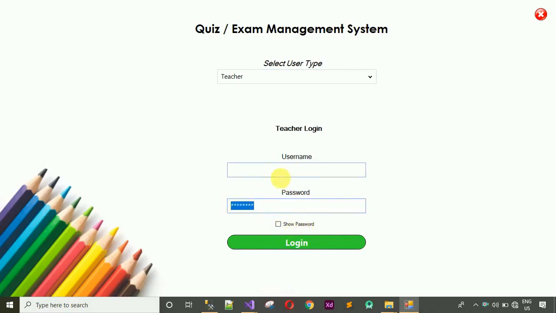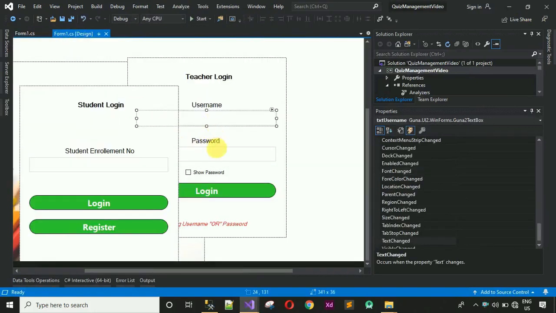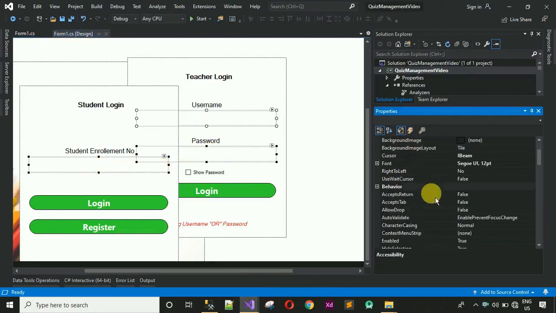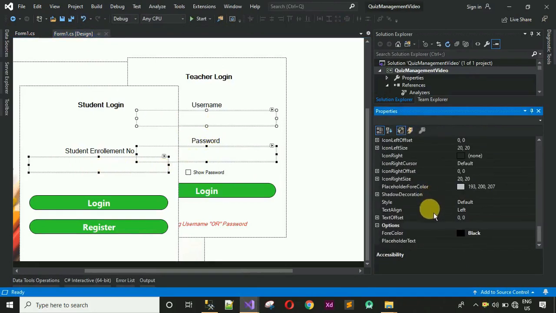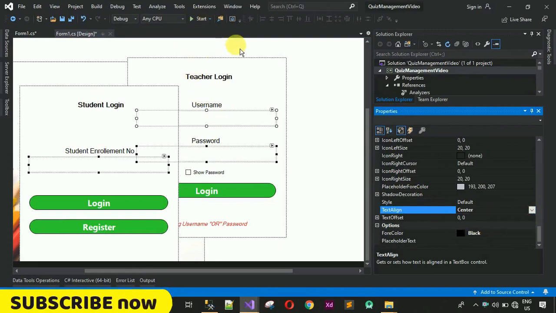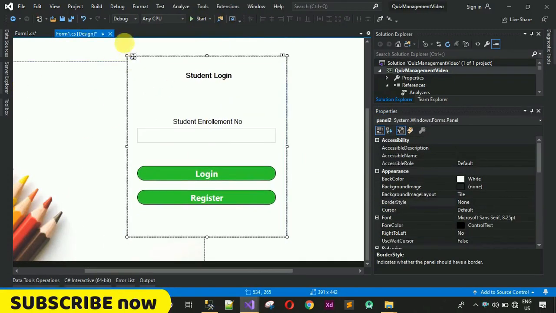And one more thing, what I want is whenever I write inside this one something, it needs to be in the center. So for that we have to change the text alignment. So select these two text boxes and this one also. After this, move to the properties, and here we have to change the text alignment and change this one to center, and now start this. And before starting, let me adjust this one to the proper position like this, and now start this.